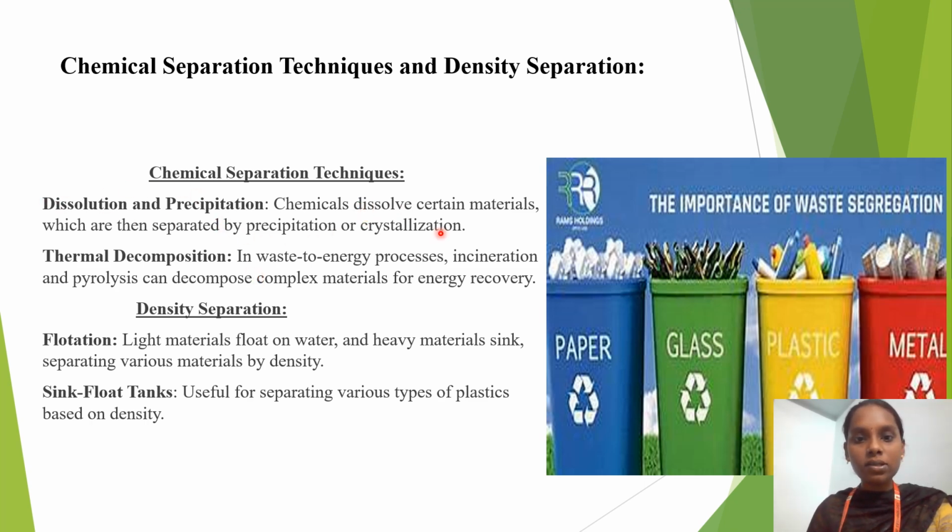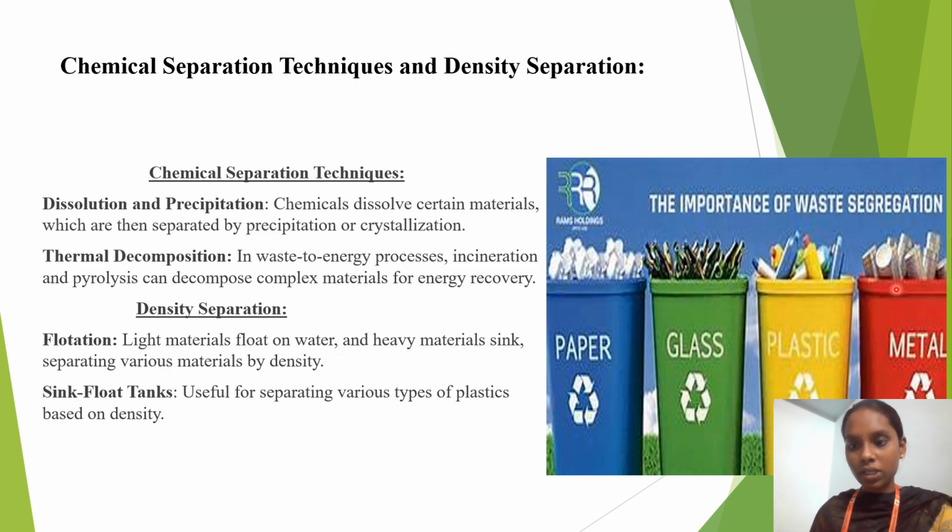In dissolution, chemicals dissolve certain materials which are then separated by precipitation or crystallization. In thermal decomposition, in waste to energy processes, incineration and pyrolysis can decompose complex materials for energy recovery. Next, coming to density separation: flotation and sink float tanks. In flotation, light materials float on the water and heavy materials sink, as we already know. Separating materials by density is useful for separating various types of plastic.